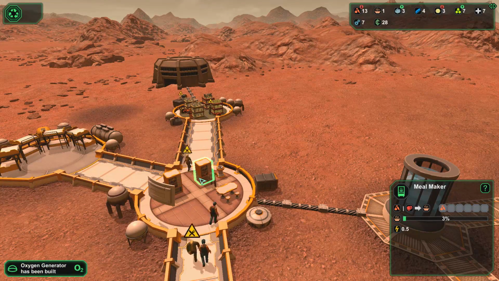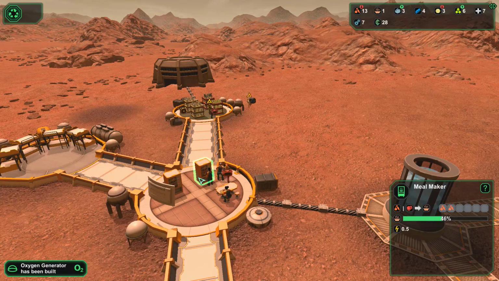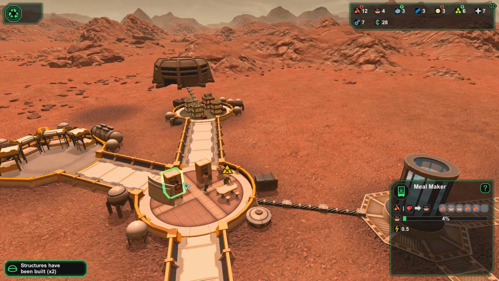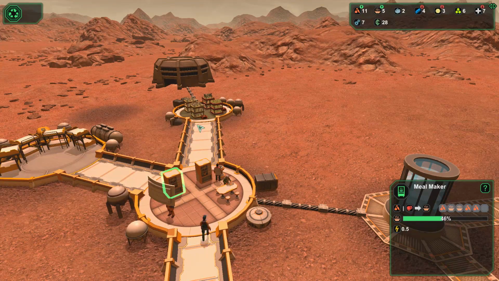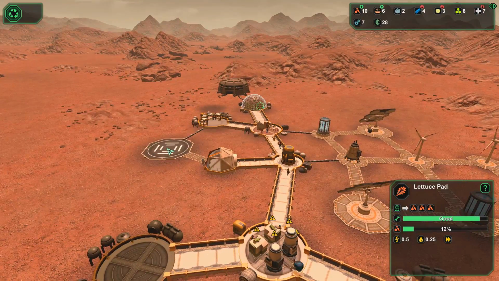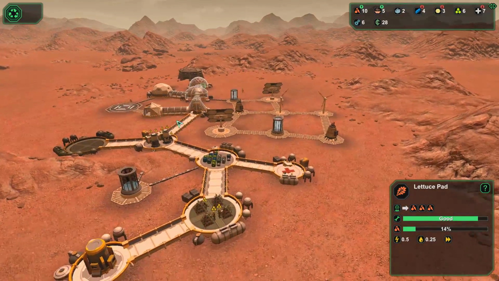I assume that each one of these holds one meal, and when somebody picks up that one meal that's being held in escrow, it produces the next meal, although sometimes it produces two, like right there, it produced two. So I don't know if that's like a crit result or what that is, but whatever it is, we should keep an eye on it. Did we just take another colony ship? I'm sorry, I haven't been paying attention to things going off in that region.